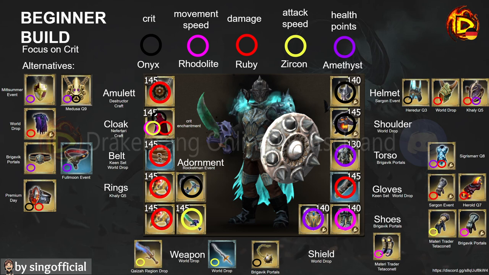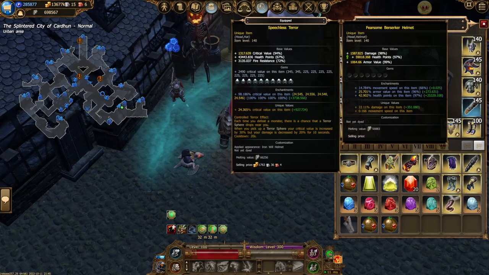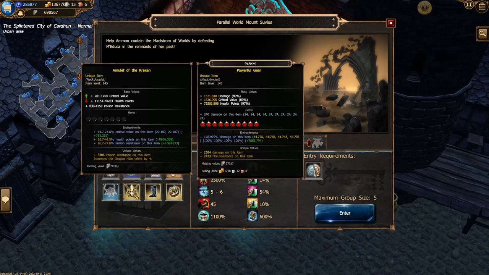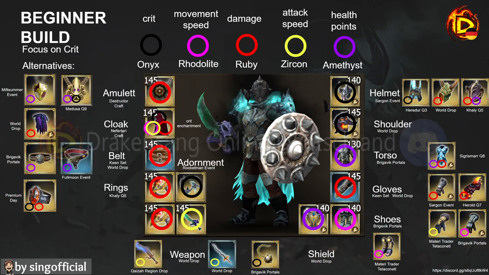If you switch an item in the build, you should try to balance it with another item. Let's say, for example, you don't have the helmet from the Sargon event, which is a really good crit item because it has an additional crit enchantment as a unique enchantment. You could play the world drop helmet on damage instead. But then you would have to try to cover up with another item, which could be Medusa's Q9 amulet, or you could play the Ring of Seal from the Premium Day, which is especially good if you don't have Jewel of Rage yet, because with every enemy you kill, you get a little bit more crit, which helps you to compensate that you don't have Jewel of Rage yet.